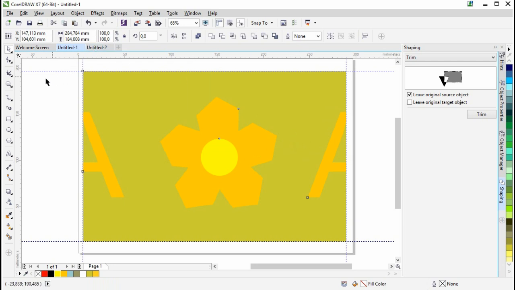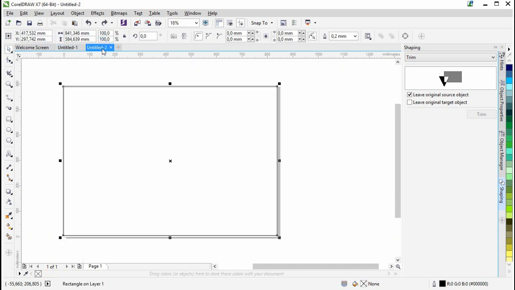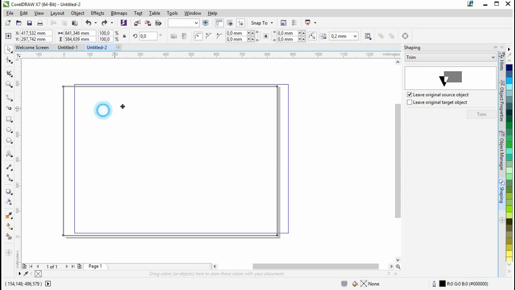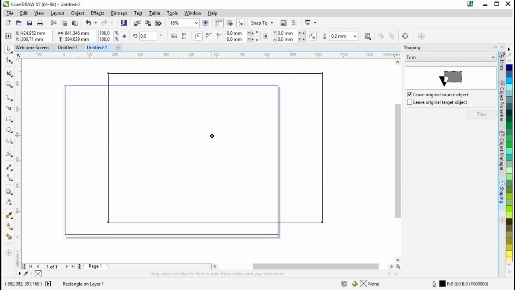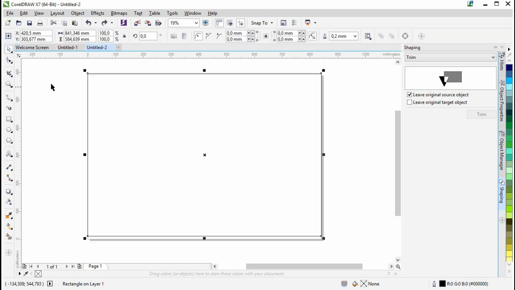What we're now going to do, you see that this paper, or this canvas, is an A4. So I know that I created earlier today an A1 size, and I also made a rectangle. So what I think we should do now is to fill this with our newly created pattern. And now let's see, we'll select that again. Now that we've created a pattern, one way to preview it, and also make something out of it, of course, is to use the interactive fill tool.